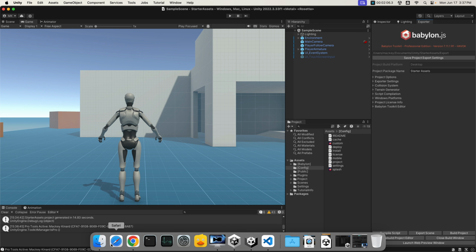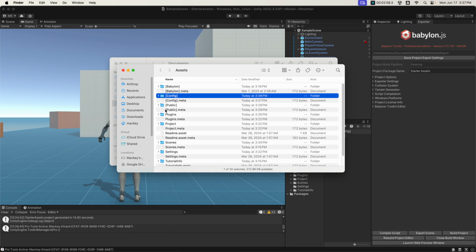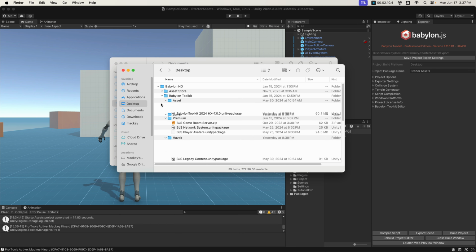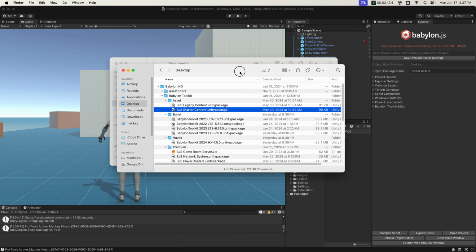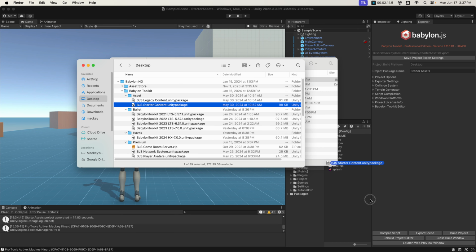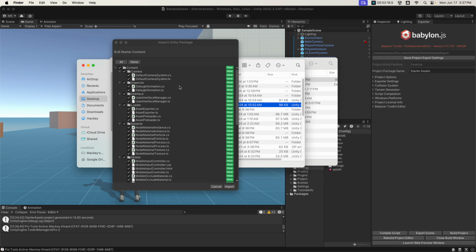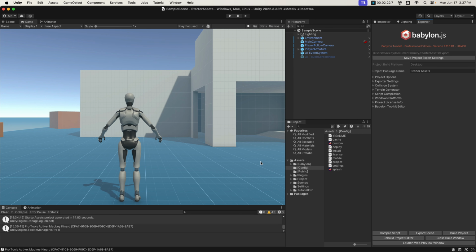One of the packages that you'll be able to now work with freely is the starter content. So now we can load some starter content in there, and this basically gives us a bunch of helper classes, a default camera system, which is like our Uber camera system, some player controllers, some mobile components, all kinds of good stuff to help you jumpstart getting your application going.